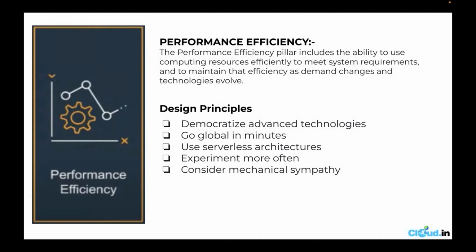Okay, so you can optimize the performance and cost effectiveness of the cloud infrastructure and application. It will ensure that they can scale dynamically to meet the demands of your workload. The performance efficiency pillar can help you optimize your system to deliver high quality at the lowest possible cost. So cost and performance, both these aspects are covered in this pillar, although there is a separate dedicated pillar for cost optimization as well.